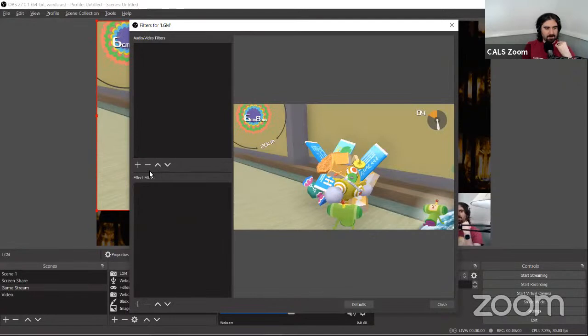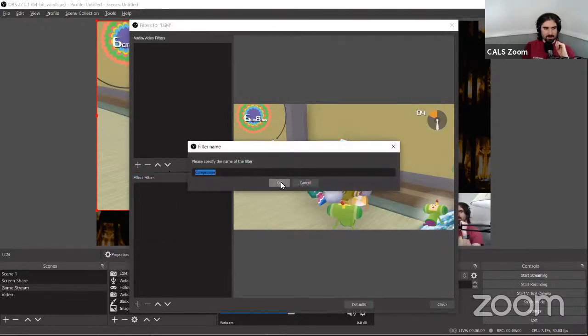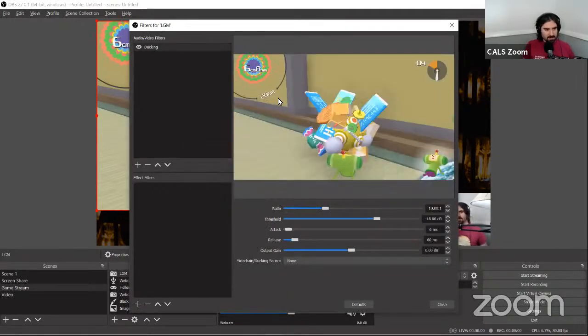But the big thing, I'm going to click the plus up here, and I'm going to go to the compressor. I'm actually going to call this ducking. All right, there we go. So I've added this compressor audio filter. I named it ducking.